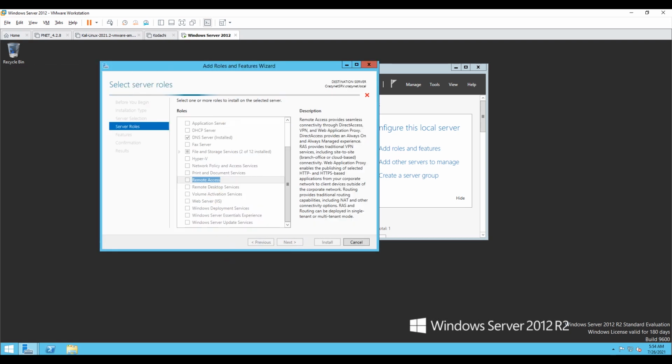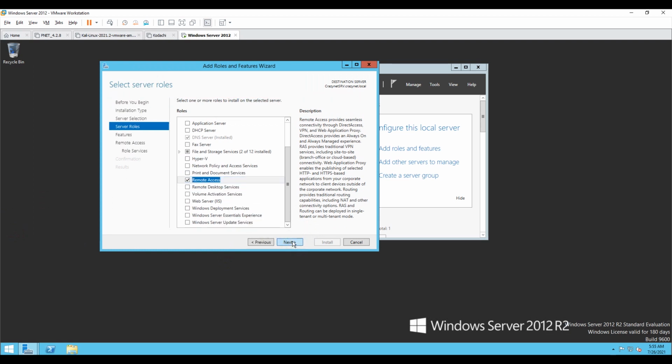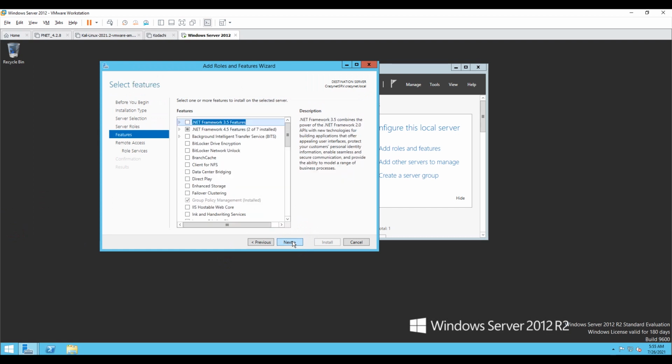Computer destination. Okay, we don't really care. Server, next. Remote Access, next. Then next.